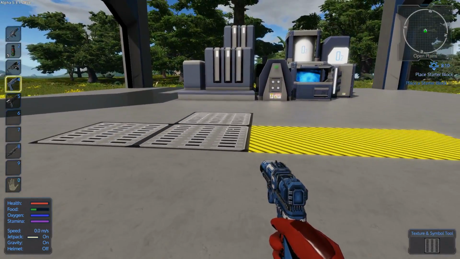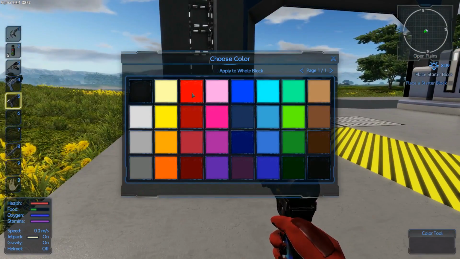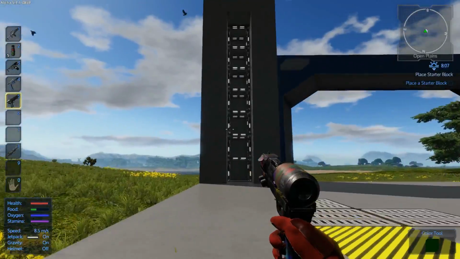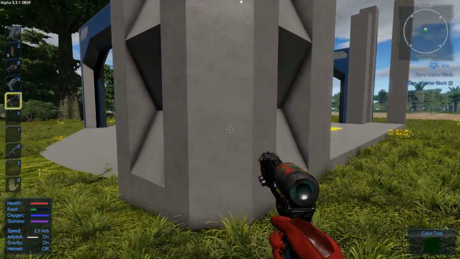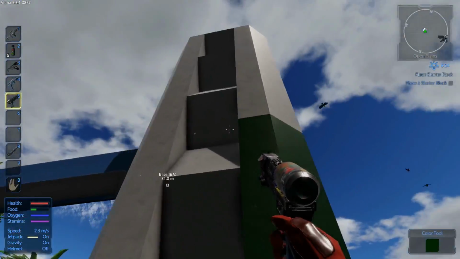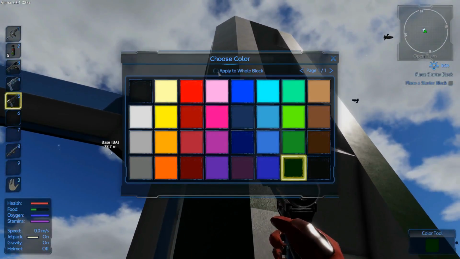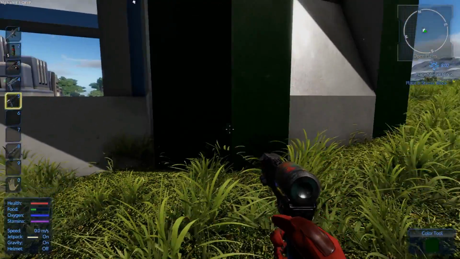Alright. Anyway, once I figure out which color or what texture I want, then I can also use the coloring tool. And seeing as how we are Hodag here, we're probably going to go with a little green, maybe some brown. Yeah, that's kind of my deal here. Yep, and you can click to apply to the whole block. So let's just do that.